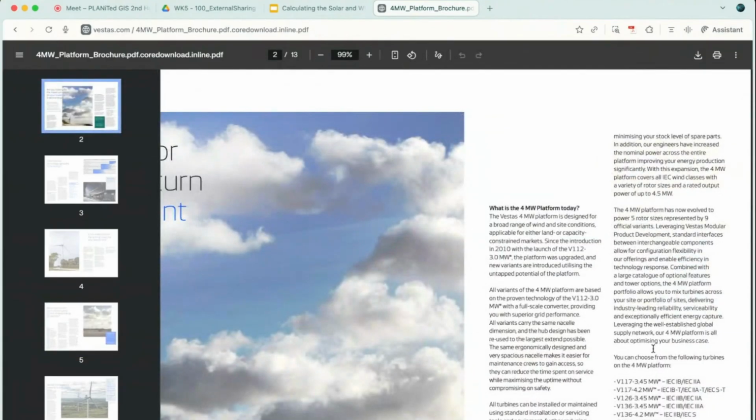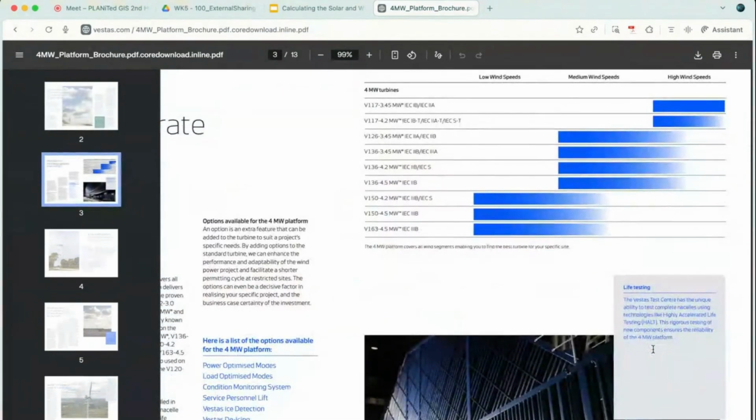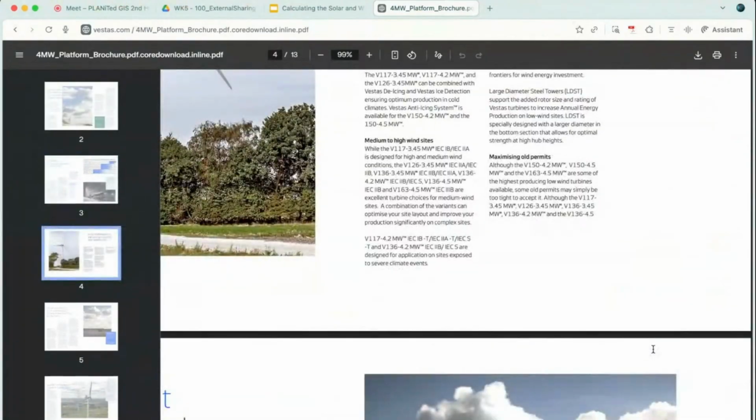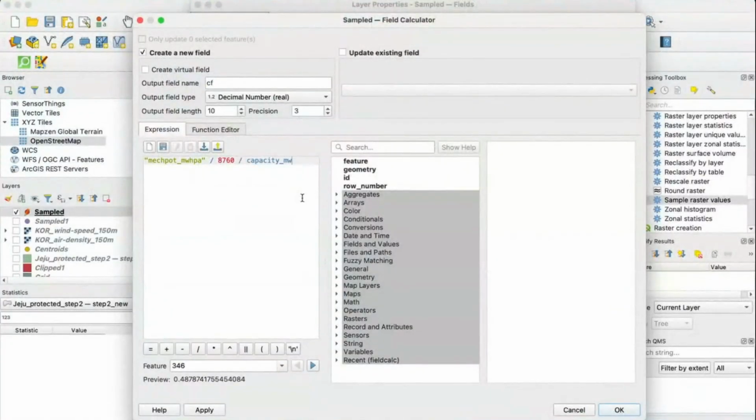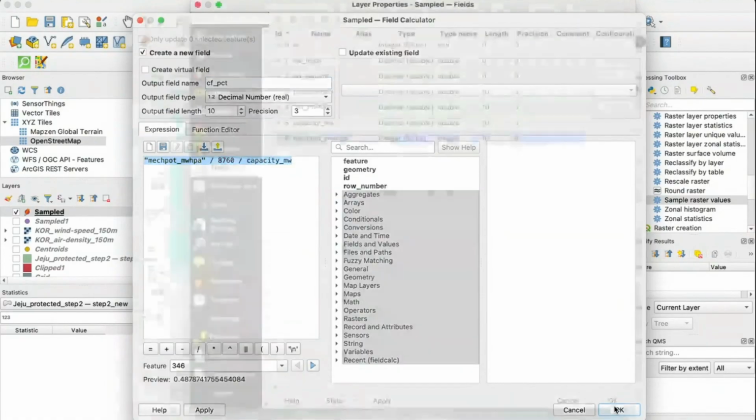No, I don't think that they provide it, unfortunately. But one thing I can assume is our assumed mechanical efficiency is too high, or the wind speed itself seems too high, or maybe the lower capacity factor in South Korea was due to other issues like curtailment or something. But anyway, we can calculate the CF, which is capacity factor, and each unit is percent, right? We can calculate it.